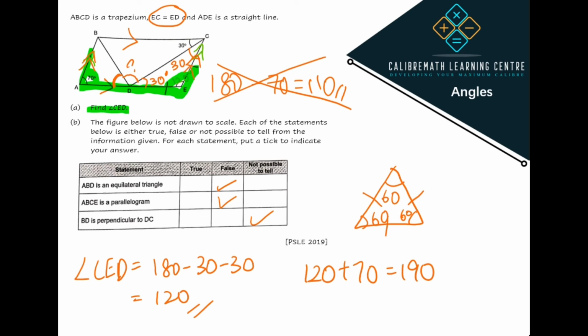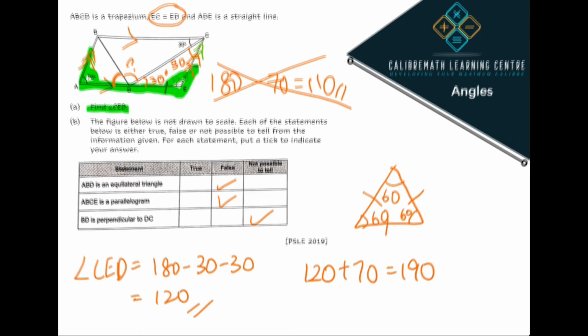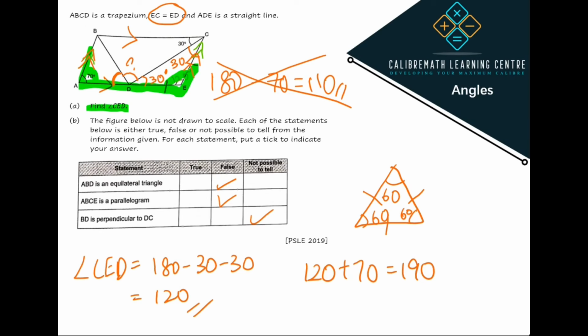So for angles questions, or for any visual questions, please make sure that once you retrieve any information from the question, you insert it or you update your diagram accordingly. Not just for angles, it's also for circles and for any visual topics, like even for volume. So please make sure that you have indicated whatever is given in the question on your diagram so that you don't miss out any information.